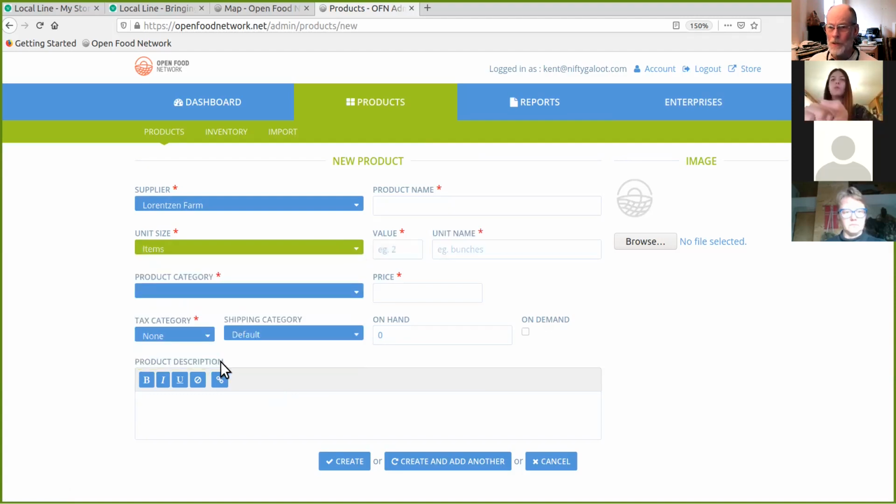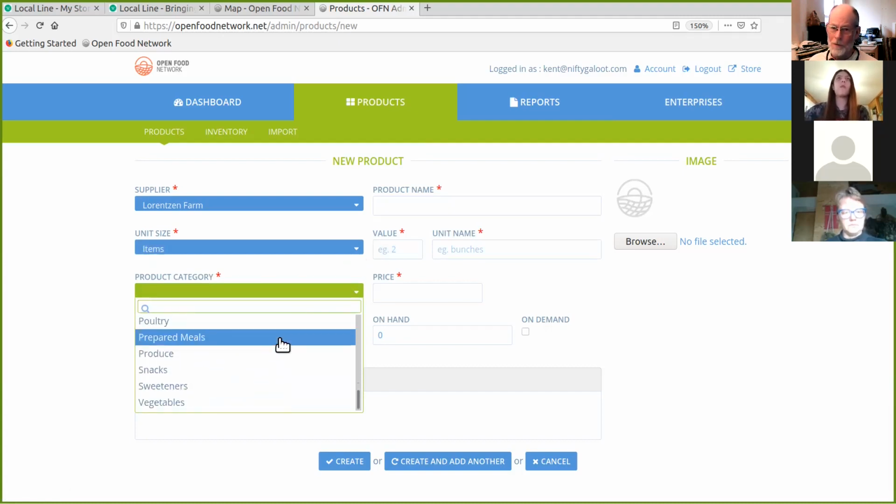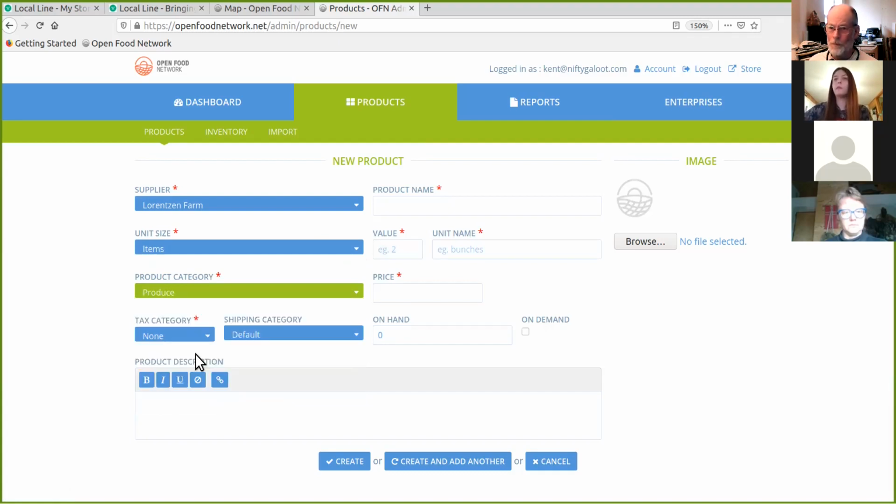I'll go with items in this case. Product category, I'm going to add some tomatoes, so I'll call that produce. Tax and shipping, I'll just leave as is because I'm not going to change it. And then I'm going to go with artisan tomatoes.